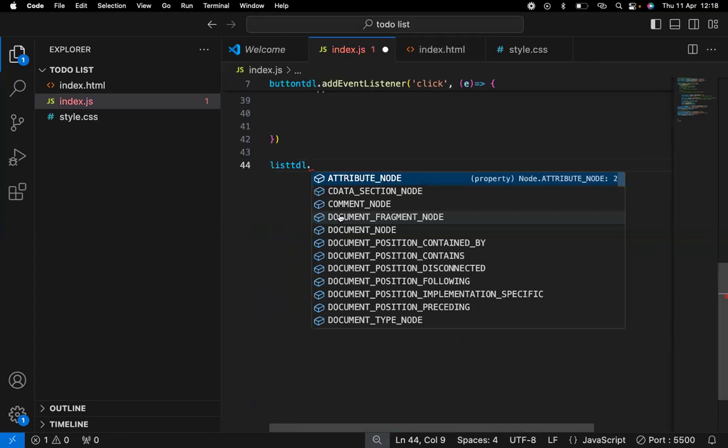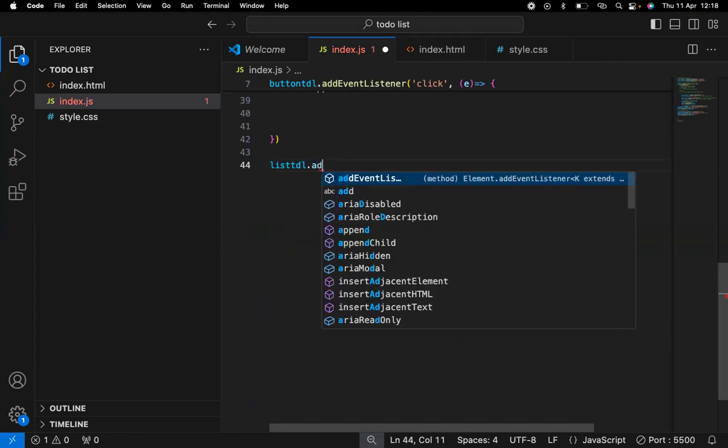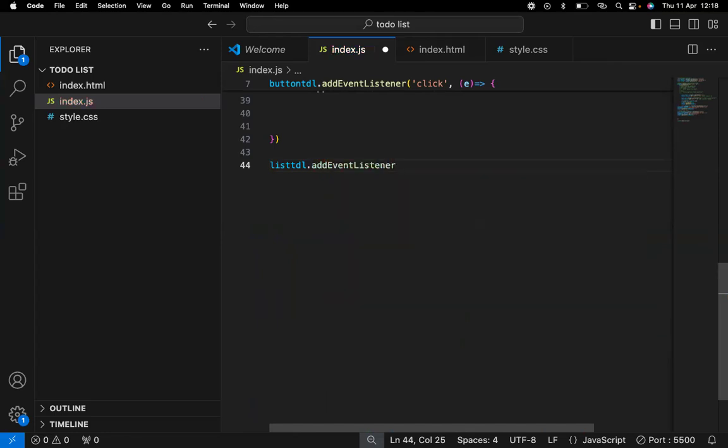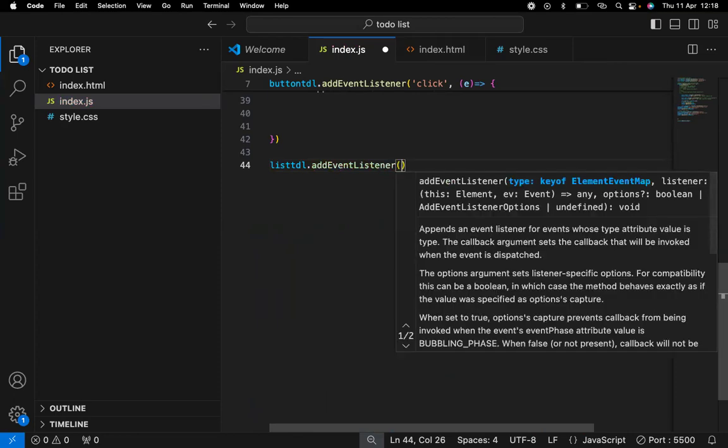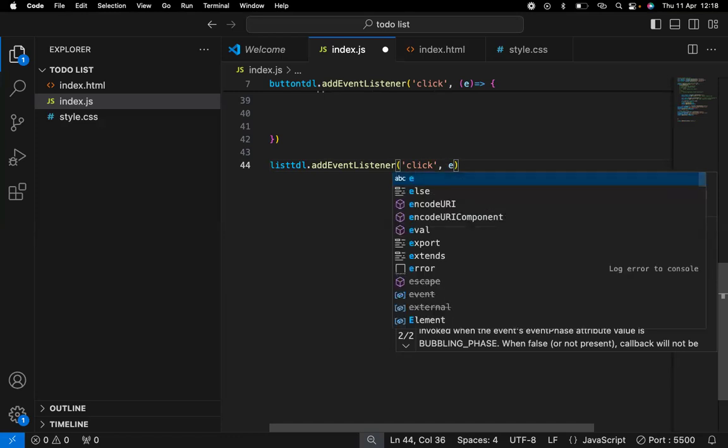What I want it to do is add an event listener. I'll need to add an event listener to it. Then I would say, what should happen to it when you see click, when it's being clicked. Click, comma, then the same function that we added above.